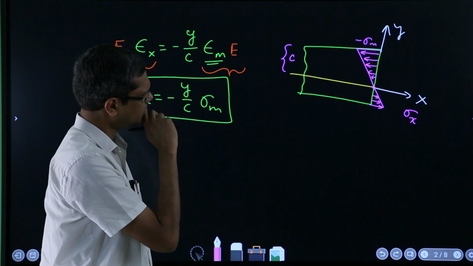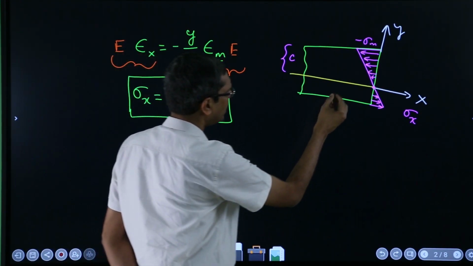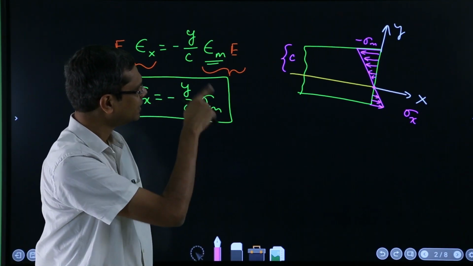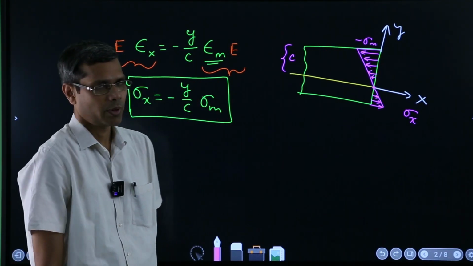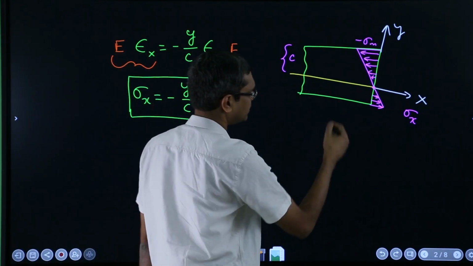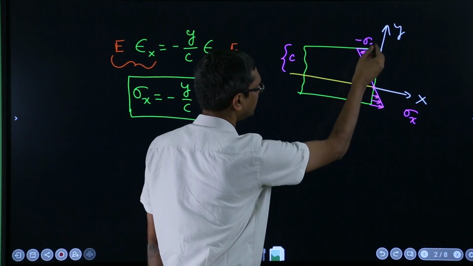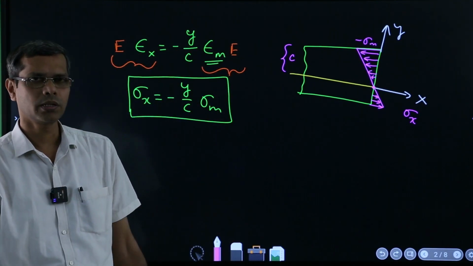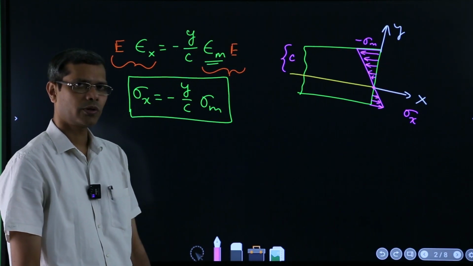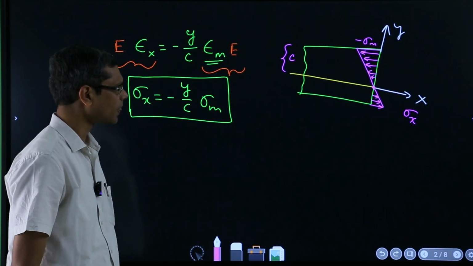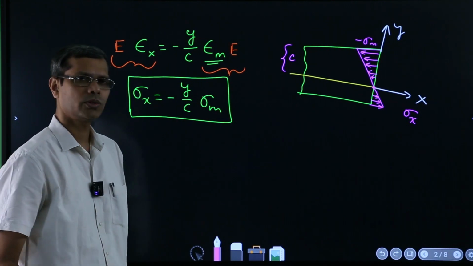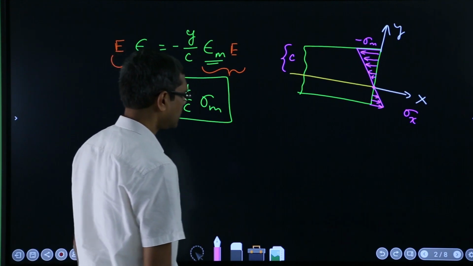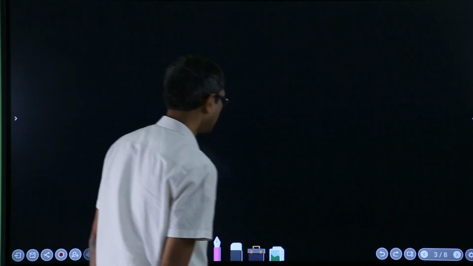But still it is not clear where this neutral axis is. We have said that if the neutral axis is there, then the distribution happens to be this. But we have no idea where this neutral axis is, and we have no idea what sigma m will be for a given moment for a given cross section. That is what we are going to figure out now, and we will figure those things out by using the equations of force equilibrium. What I mean by that is, go to the next slide.